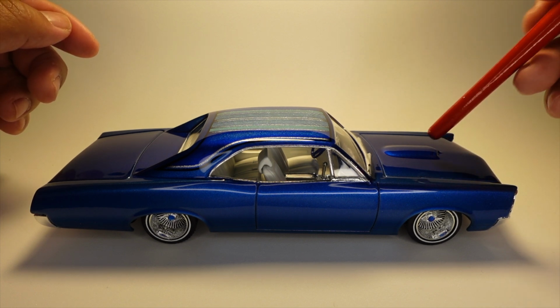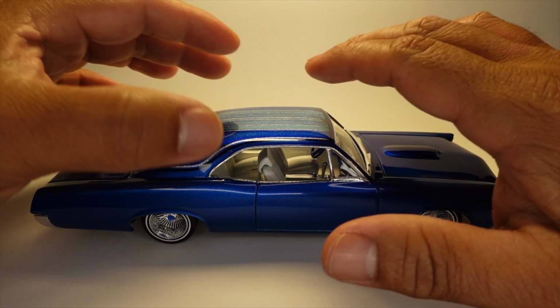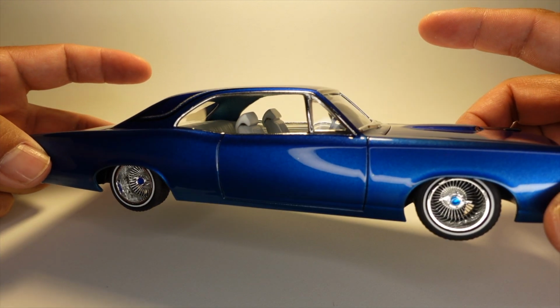The paint, like I said, it's a urethane. We did shoot an automotive clear. Has a 3-stage polish. And we did a lot of pattern work on the top. But alright, as you can see right here, this is the passenger side.